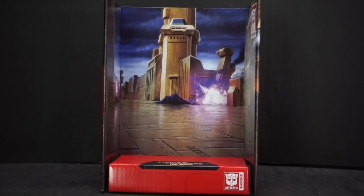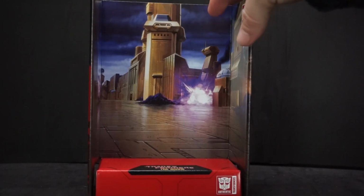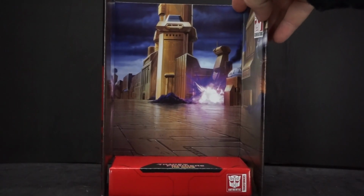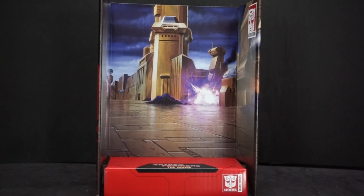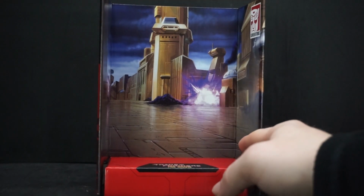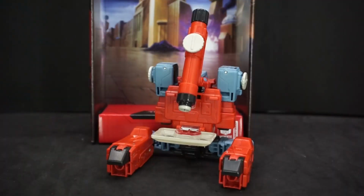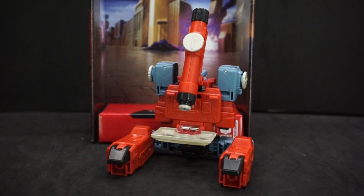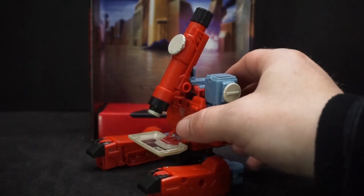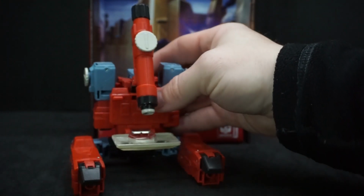Alright, so real quick, I totally forgot. It also came with the backdrop, which is really cool. Obviously, it takes place on Cybertron, since I don't believe the movie takes place on Earth at all. But yeah, pretty cool. You see explosion in the background, got some purples, a lot of tan, blue sky. Here we have Perceptor as a microscope. Pretty cool looking. I do have a little gripe about it, but not that bad.